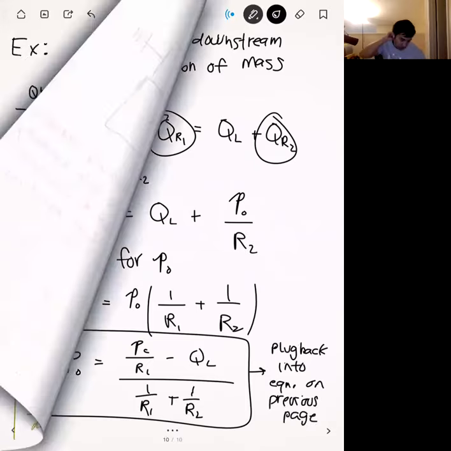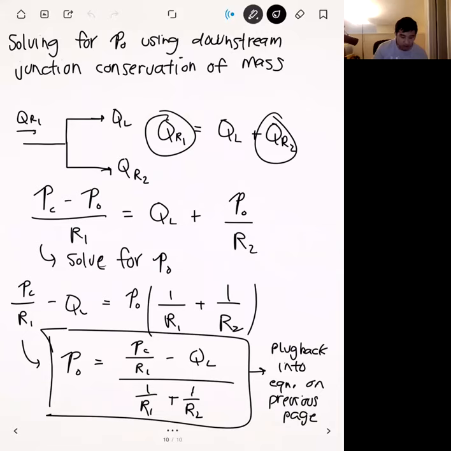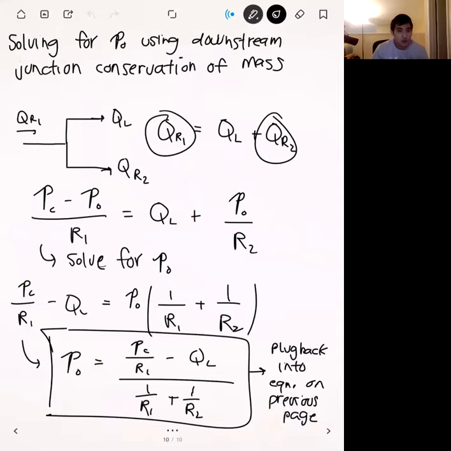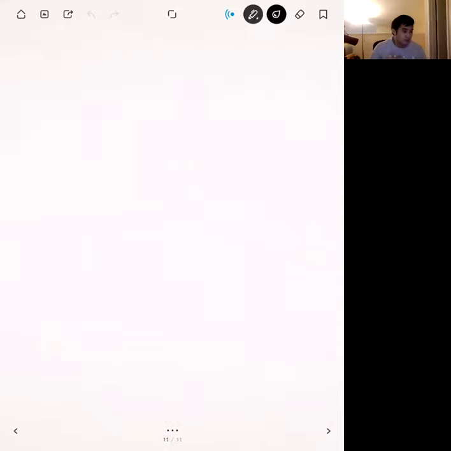Right? And so for the exam, if I give you a problem like this, you can leave things in terms of this. And so, you can say that here's PO, and then I'm just going to plug this back into here. And so you don't have to actually go through the trouble of actually plugging it in. And actually, if you're solving this with MATLAB, you can just kind of make a new variable for PO anyway. And so that's going to be fine. Okay. But the important thing is, I at least want you to solve for an expression for all of your auxiliary variables here. Okay. And so that's the expression for the capacitor.